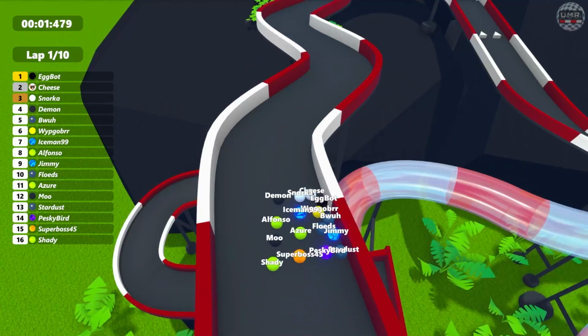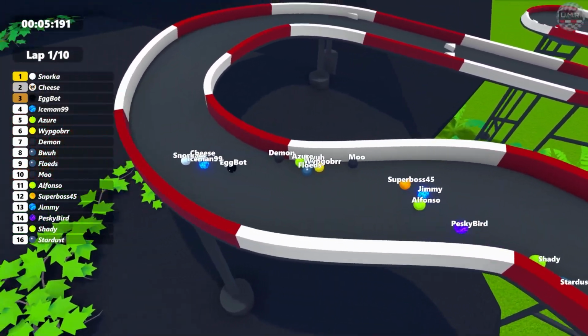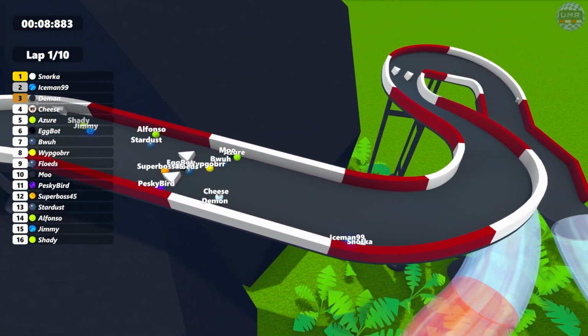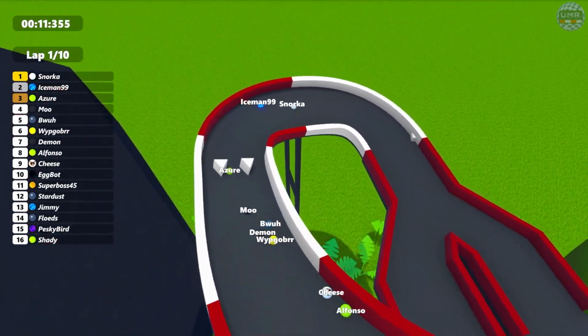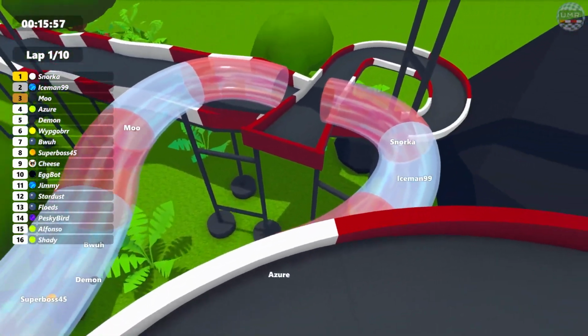And they're off into the first bend, first set of bends, the zigzag. And it looks like Snorker is going to take an early lead here with Iceman just behind. She's falling back, getting a bit squashed through that section past the triangles. Alfonso getting caught up there with Pesky Bird.